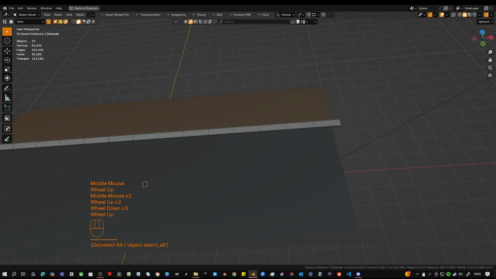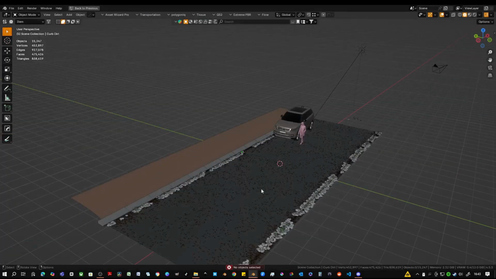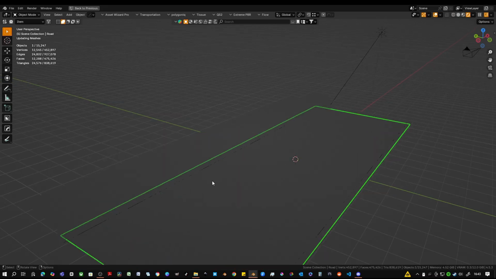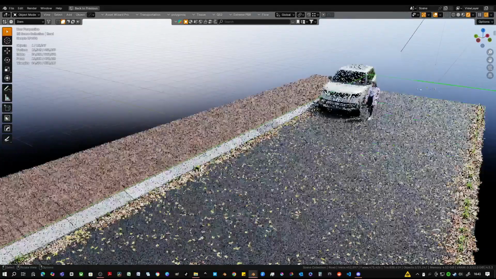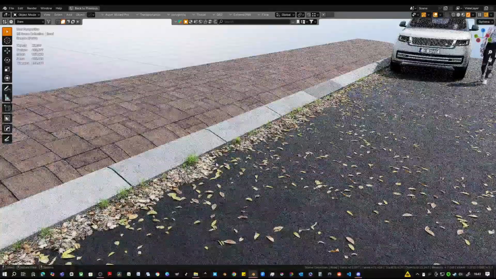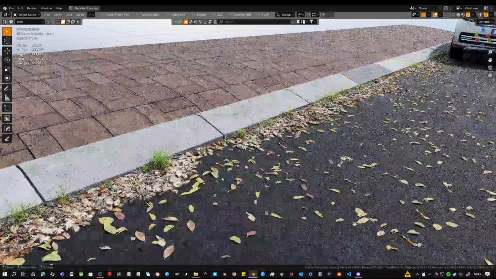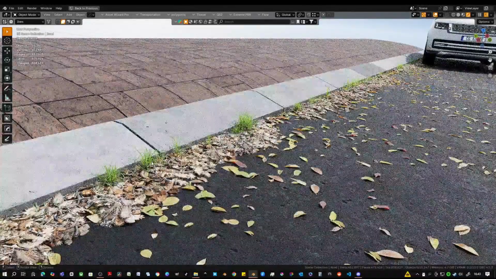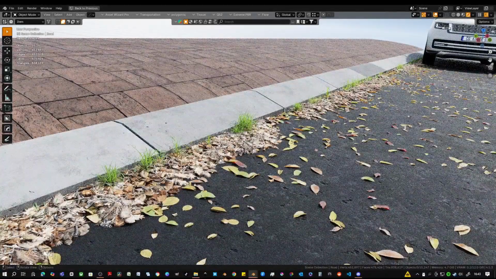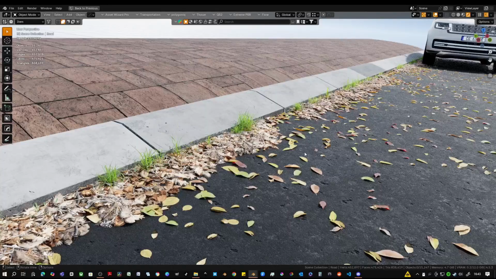Now, as you can see, let me show you quickly. As you can see on this system, we have grass. We have three different types of objects. We have grass, we have this clump of dead leaves here, and then we have these individual leaves.